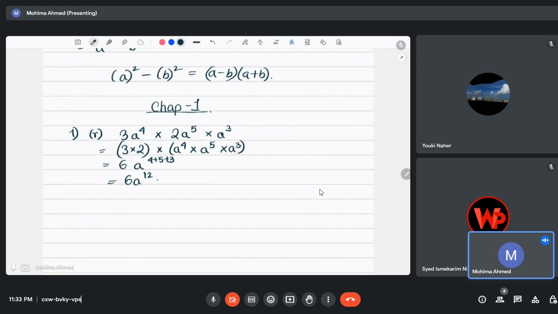Right? This is the final answer. No need to extend this maths and do it in such detail. I did this for the sake of explanation, but other than that, you can just quickly jump to the fourth line directly to the answer, and that will be fine.